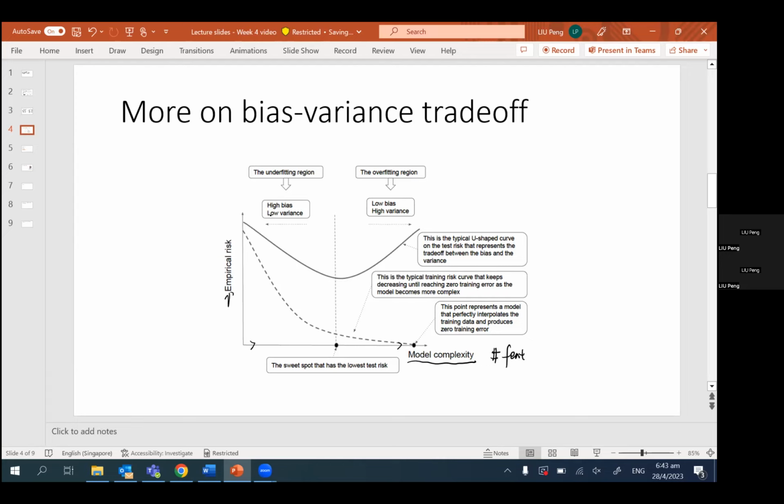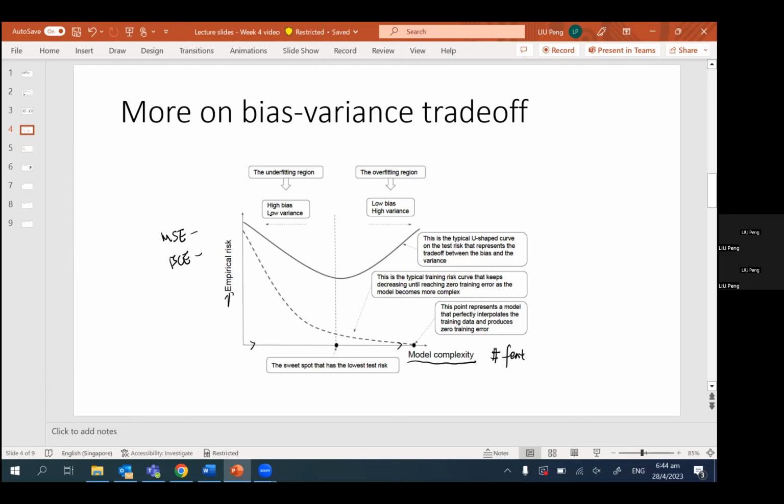This represents the empirical risk. This is a notion that measures how high or how low our loss is, so our loss on the training set. Previously we mentioned mean square error and binary cross entropy loss. This is for logistic regression, this is for linear regression, and all of them are a measure of the empirical risk, and we want to minimize it. So this is something we want to minimize, so that we have a good model.